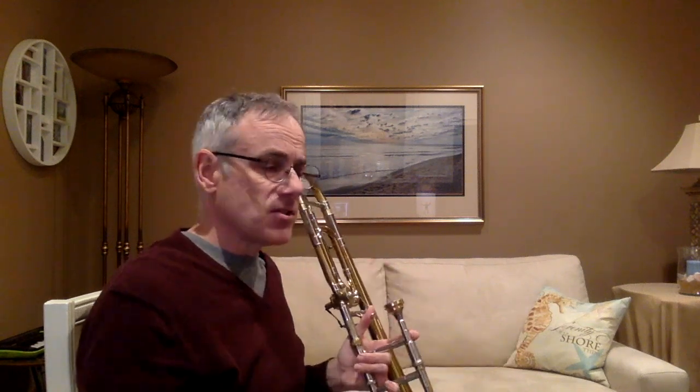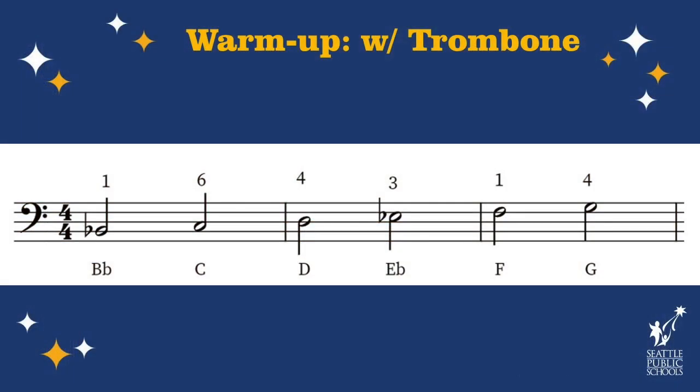Okay, now that you have your trombone and your mouthpiece back on, let's play this little exercise you're going to see on the screen. There's six pitches listed there with their letter names below and the position names above. Let's play these. One, two, three, four.